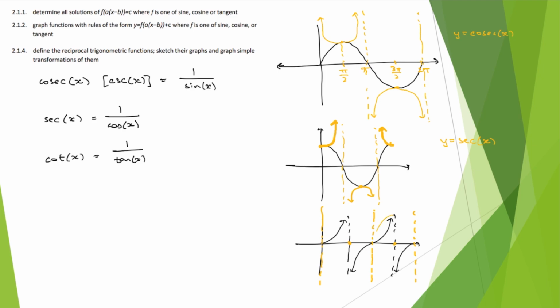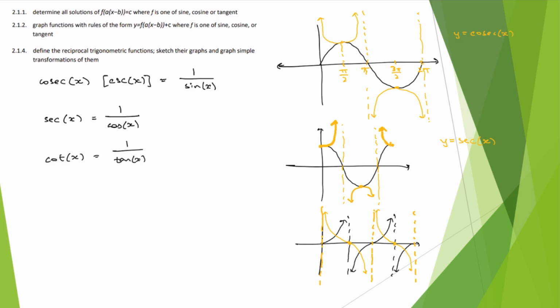And so on this side here, I've got infinity and I'm approaching 0 down here. So as I approach 0, I get smaller and smaller. 1 divided by a smaller and smaller number is going to tend upwards to infinity. And similarly here, it's going to tend downwards to negative infinity, upwards to infinity, downwards to negative infinity.